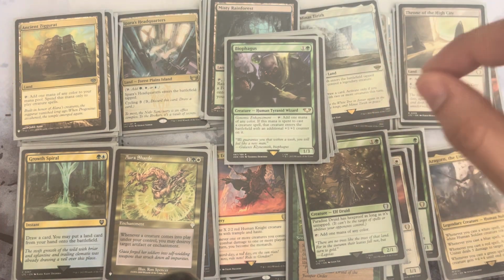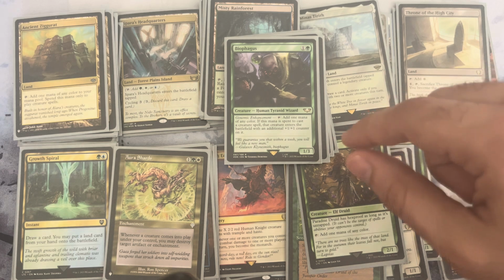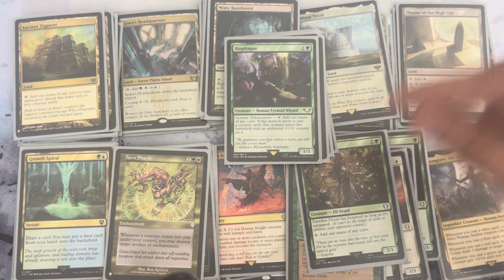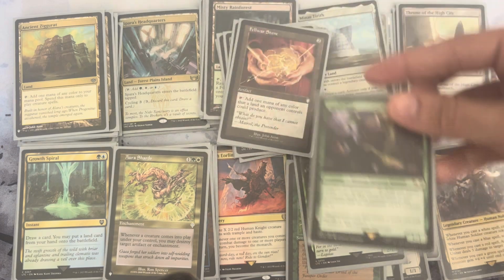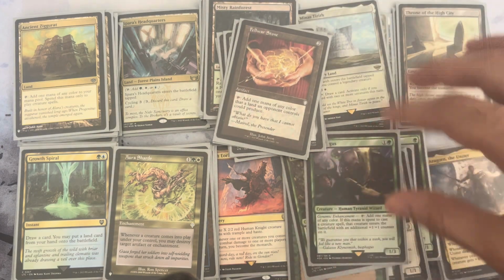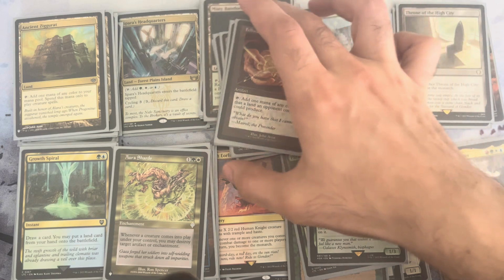Biophagus, it's a 1/3, so a little bit stronger. I could tap it, add 1 mana of any color. If this mana was spent to cast a creature spell, it enters with a +1 counter. So it's a mana ramp that also pumps up a creature. So it can be good even later game. If you don't necessarily need the ramp, you can still pump something for free.